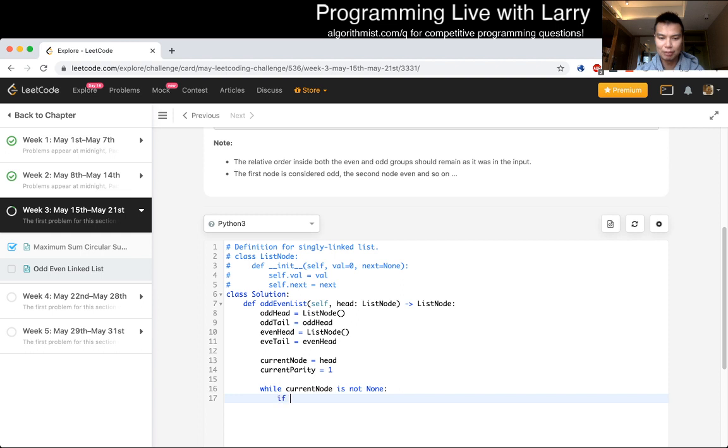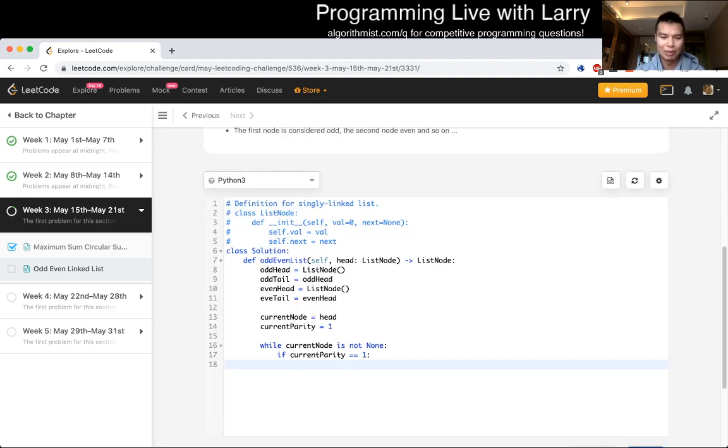Okay. If current parity is equal to 1, and you could write this a number of different ways, like a counter and stuff like that, but I'm just going to do it this way for now.